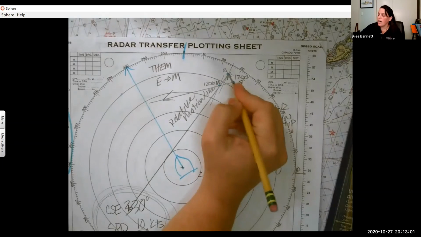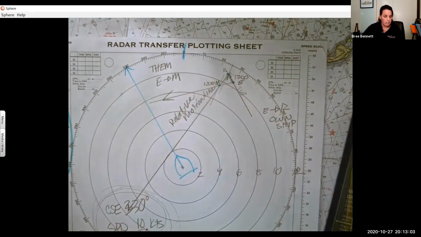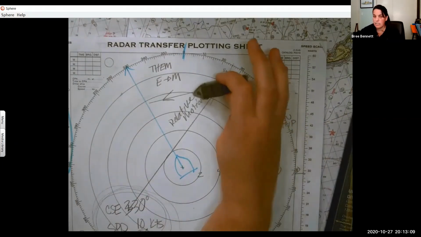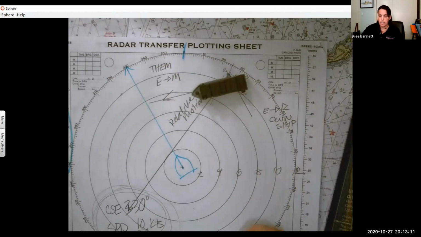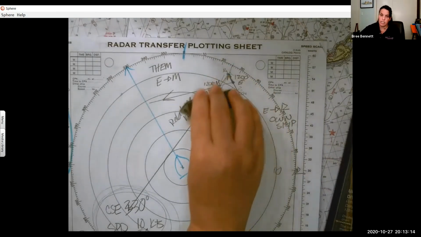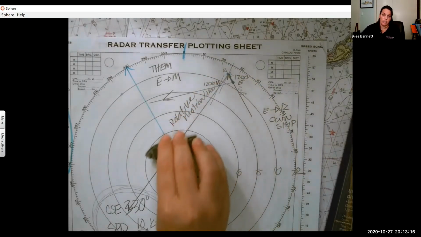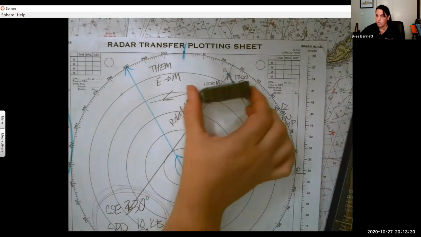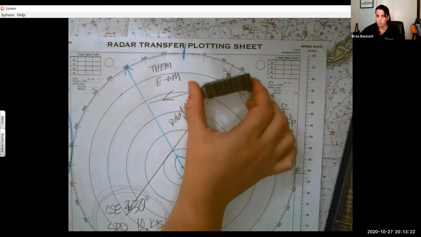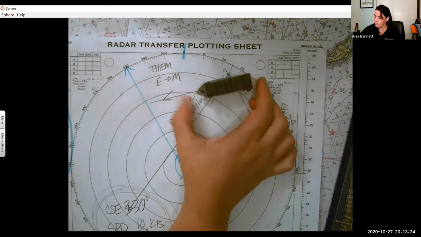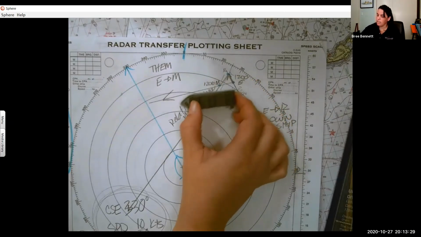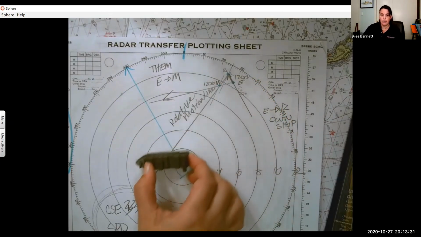So now I know what that vessel is doing. That's its true motion and true speed. So it is going along there, but its relative motion is going to be cruising this way. Does that make sense? Its true course is whatever that is, but its relative motion is going to be headed in front of me.